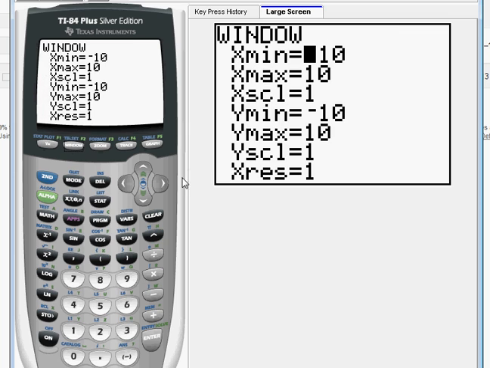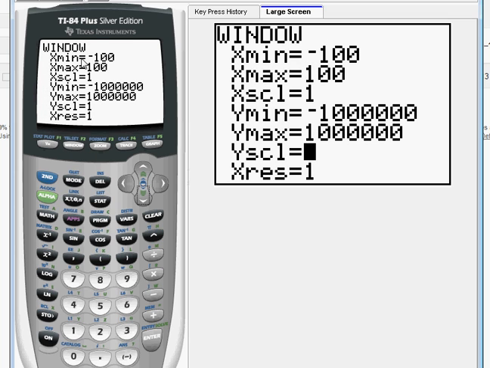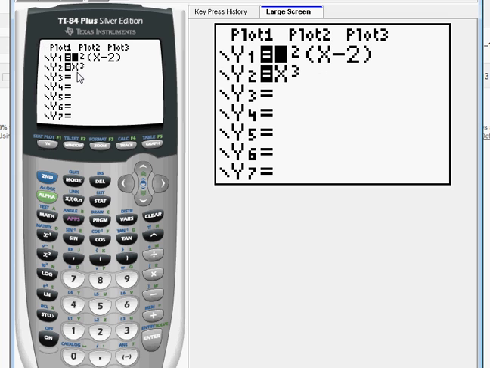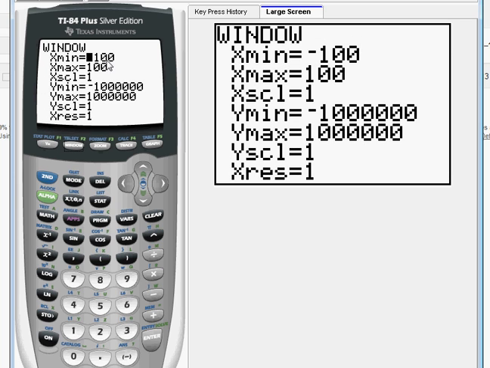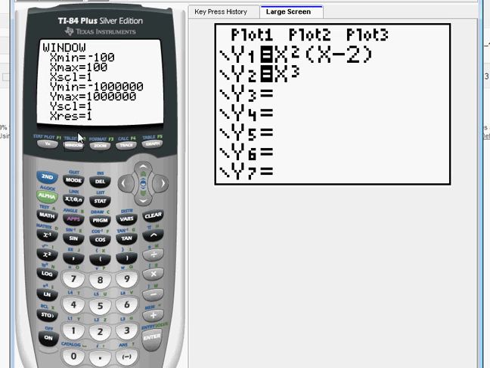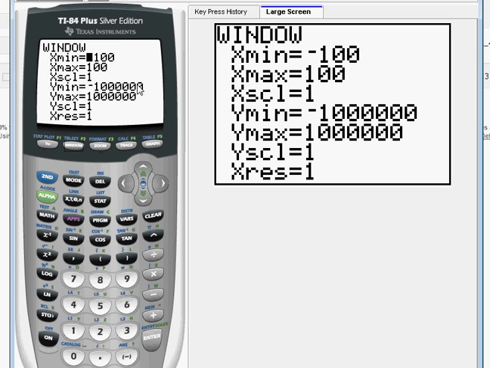So let's just amend our window here. Notice that I made my y min be negative 100 and my y max 100. Since I'm essentially looking at x cubed, I took my x value and cubed it. So this is really 10 squared to the third power, so that's 10 to the 6. I put 6 zeros on here and 6 zeros here so I can see the two of them.